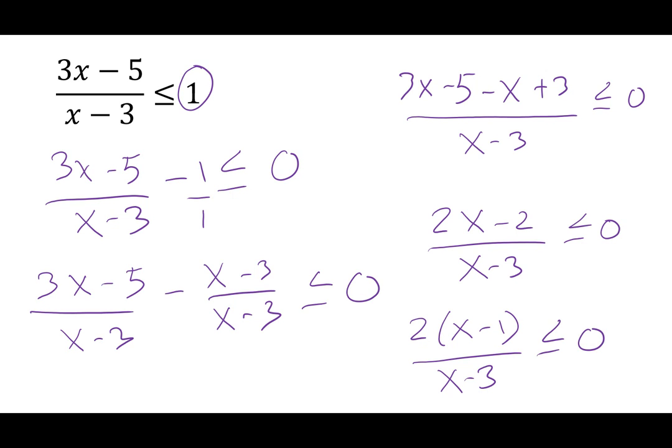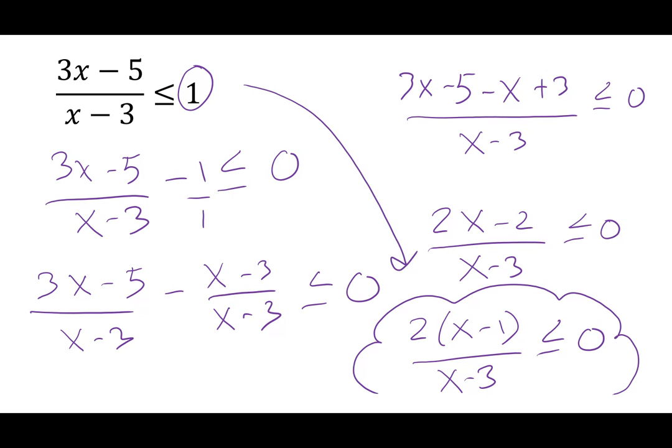So what we have done so far is we have basically rewritten the problem into one that we can solve more easily. Again, just to reiterate, you have to be in relation to 0. When it comes to rational functions, you're often going to have to find a common denominator. Make sure you distribute any negatives, combine like terms, and try to factor as much as you possibly can, which ultimately gives you 2 times x minus 1 over x minus 3 is less than or equal to 0.